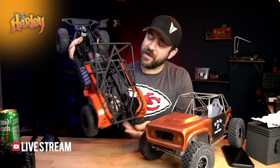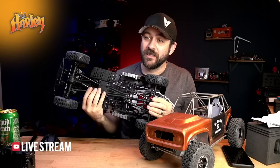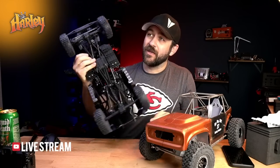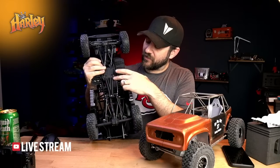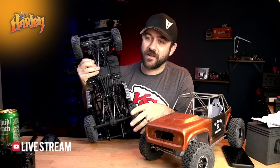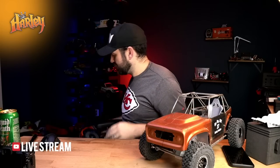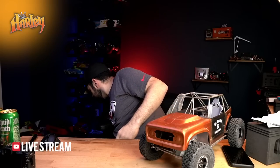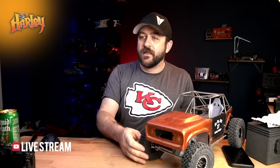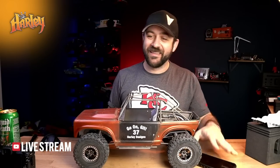That makes the links reasonably short on this versus stupid long. But yeah, that's why I did it. Also, if you tried to make the links this long, you would lose so much triangulation that whole rear axle would be so floppy. Yeah, exactly. That's all. Carrier bearings are fun.